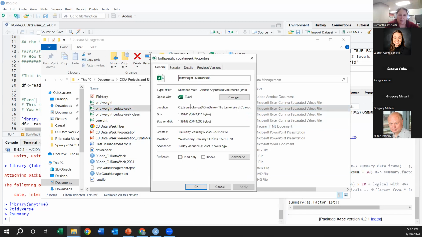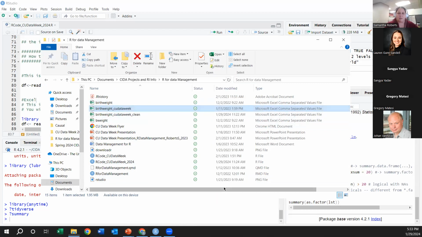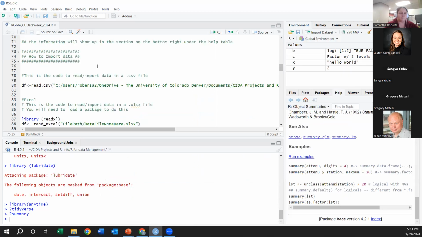And then right here is the location. So this is that full location that you have. And then this is obviously the name of the data set. So I'm going to copy this for you really quick to show you when you put it in.